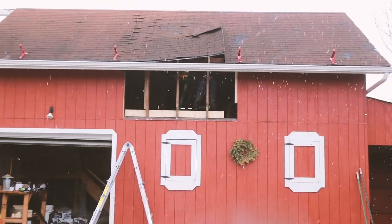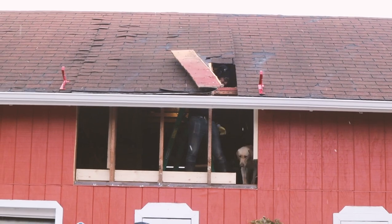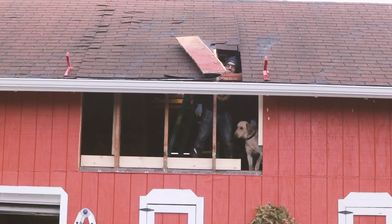We also centered the doorway. Again, beautiful and functional. The doorway centering made it look more like a barn. We're gonna do double doors that slide open, and it makes it so much easier to navigate in and out of the barn with horses because they can walk straight down the middle aisle and they don't have to make a jagged turn. So what's next?